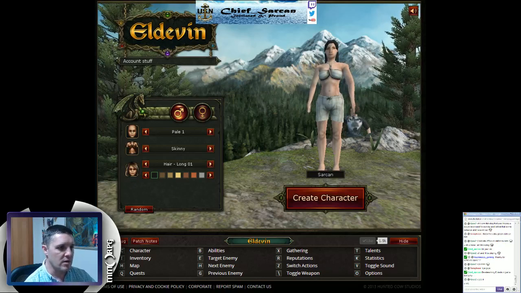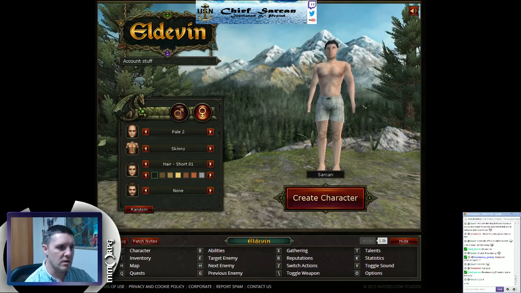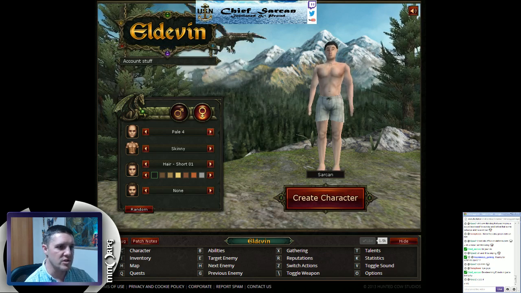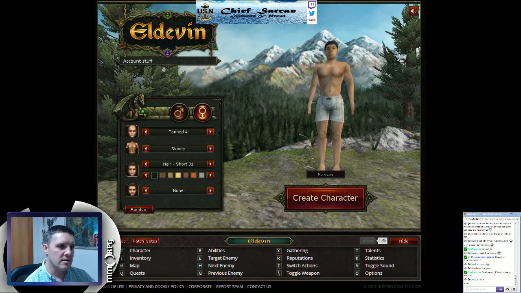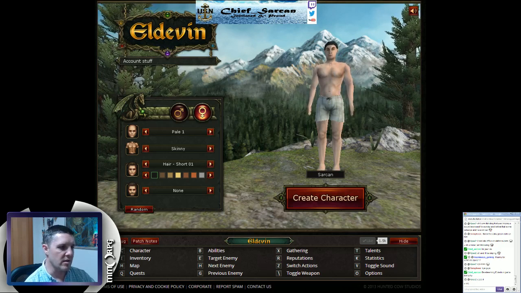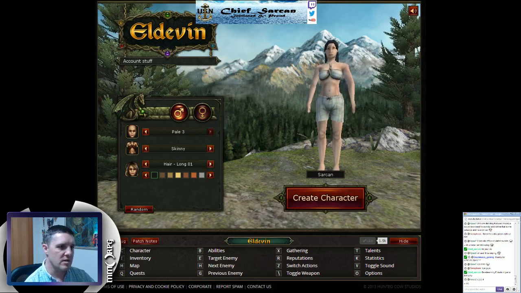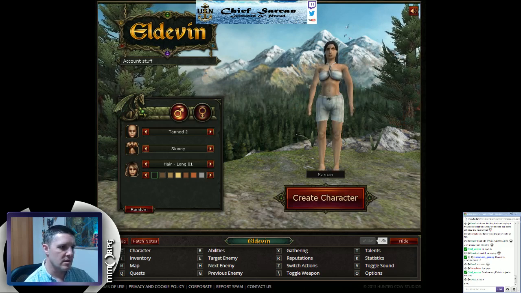Obviously you have your male and female choices. And then we'll just go through some looks here. We got pale 1. We can't zoom in, but pale 2 is our face. We're just adjusting our face up there. Then we go tanned. Same looks, just different color, it looks like. Then we got exotic, dark, and back to pale. And then we'll do the same thing for the female. Same looks. Run through those really quick. And I'll go back to male.